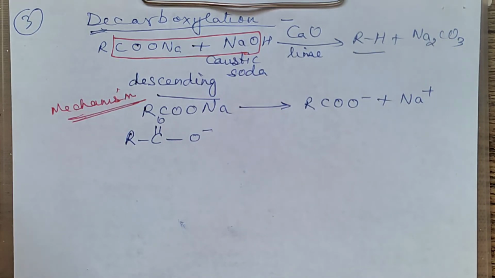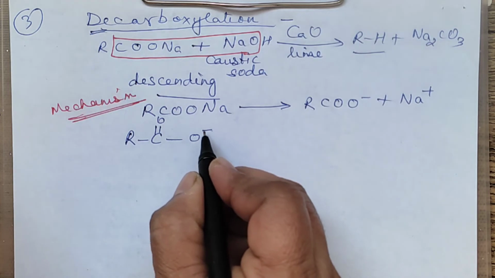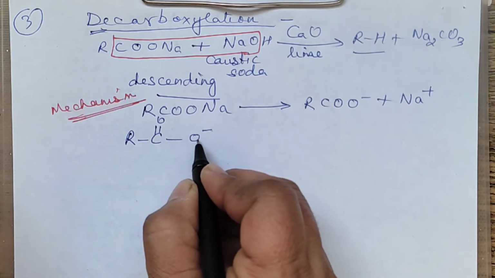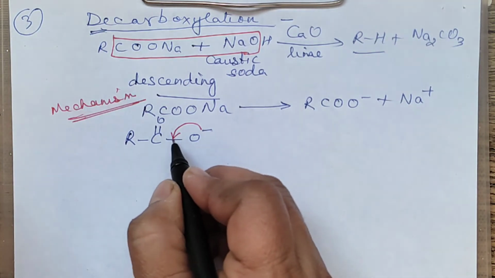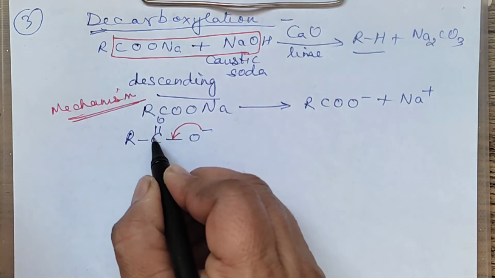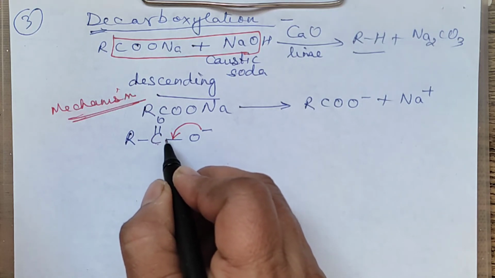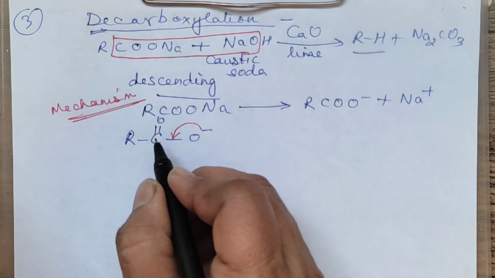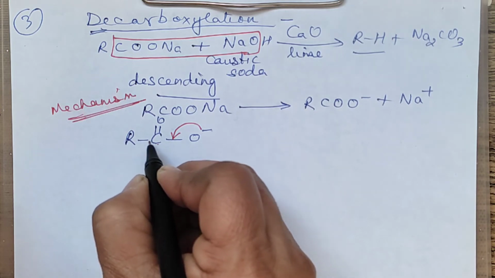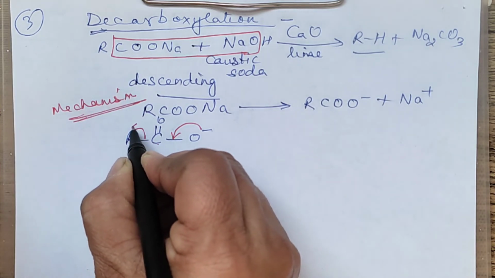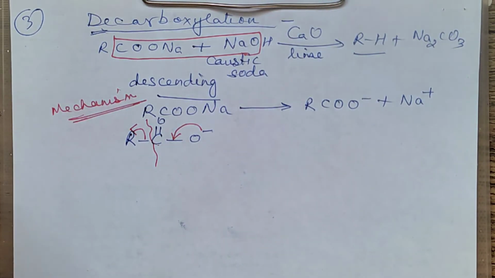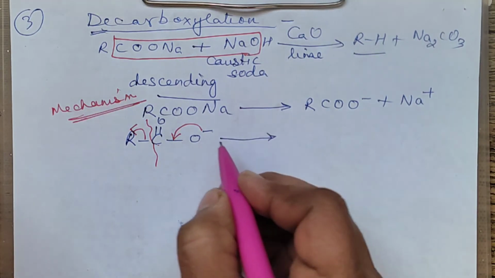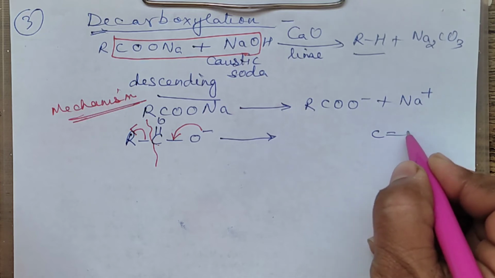So what happens in this is, this negative charge which is there on the oxygen atom shifts this side. When this shifts this side, the carbon valency is complete now. It is having complete 4 bonds. So this particular bond between R and carbon will shift towards the alkyl group. That means this bond is going to break from here. So when it breaks, just see what it is going to form. This comes here, meaning you are having a carbon double bond here.